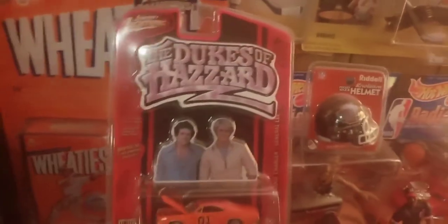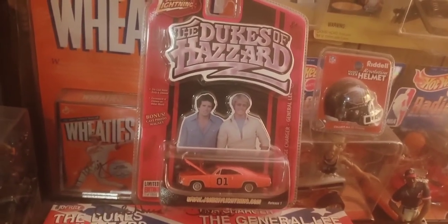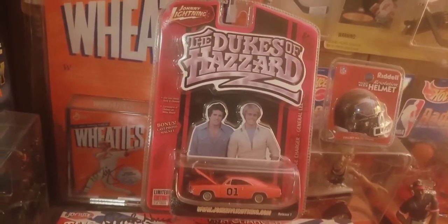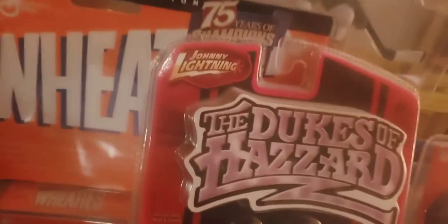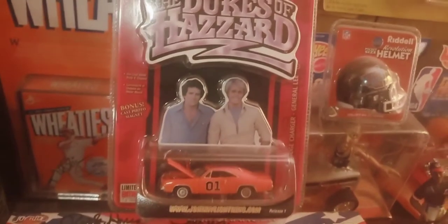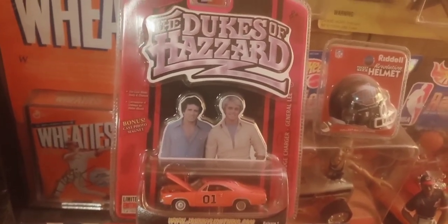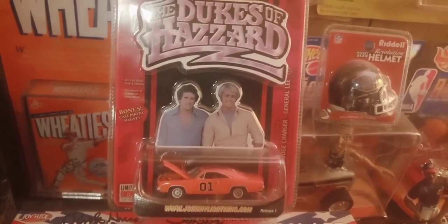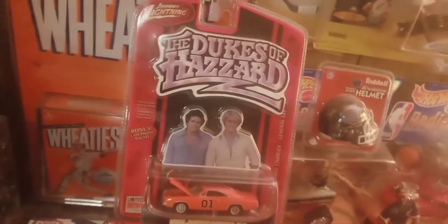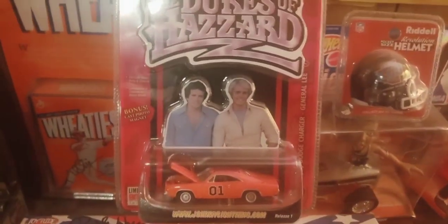Touching back on Dukes of Hazzard and why they're so popular in today's modern diecasts, I mentioned this before when I showed you the White Lightning stock car that I have in my collection. The reason why they're so popular today is because, number one, only Johnny Lightning did Dukes of Hazzard cars back in the day, not anymore. None of the other diecast manufacturers had done Dukes of Hazzard. And therefore, it makes these cars scarcer, because Johnny Lightning only did Dukes of Hazzard years ago and never revisited the line. Never produced anything recently with the General Lee.